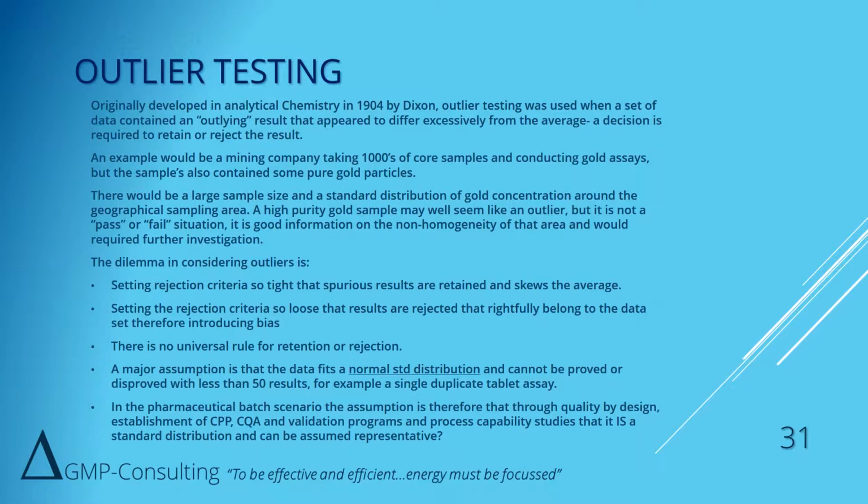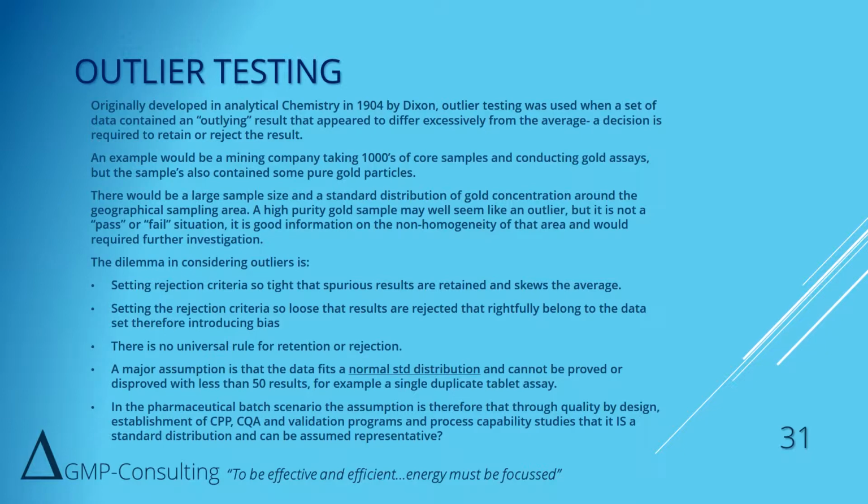So the point I'm making there is, just because you get an outlier doesn't mean you want to reject the result. It's giving you information, and this is the whole philosophy behind outliers, even in the pharmaceutical industry. It's a good test to do to see if there's something very, very strange going on, or whether the sample is from a different sample population. But it's not really of any use for rejecting results so that you can pass a batch, which is where it's misused.